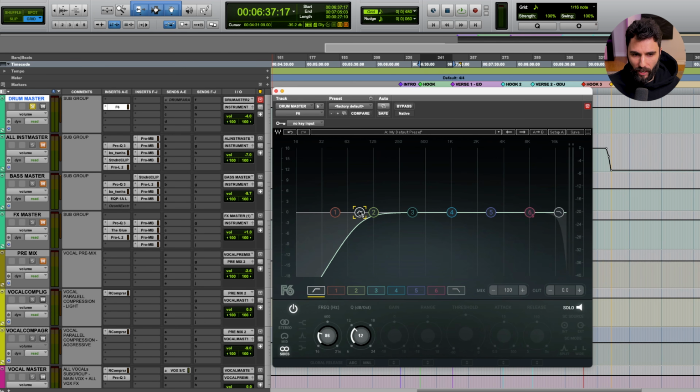Now the goal of this process is to remove as little as possible. Essentially, I want to make sure that whatever we're losing is not impactful or important to the sound of the drum group, especially since I'm affecting multiple sounds that are going here. Chances are this will just sound like faint rumbling or just light information, nothing that's too loud or too present. However, if I notice as I sweep this to the right that I'm hearing a lot more of important sounds like snares or percussion, or maybe even the articulation of a kick drum, then I'm going to want to back up and not remove as much.